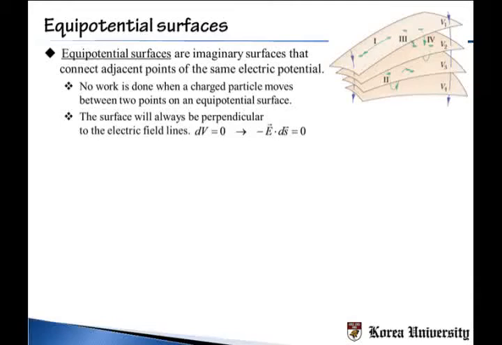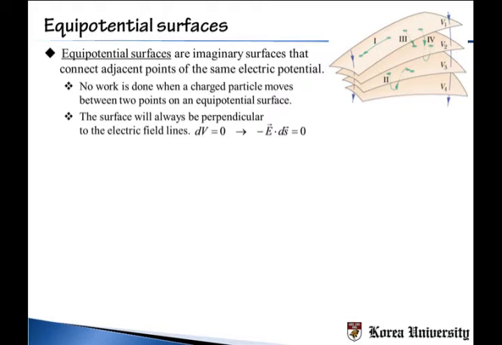Okay, in the last slide, we have shown some two-dimensional potential surfaces, but in fact, there is a better way to visualize the potential change, which are equipotential surfaces. Take a look at some examples shown on the right side. There are several surfaces drawn together, and these are equipotential surfaces.